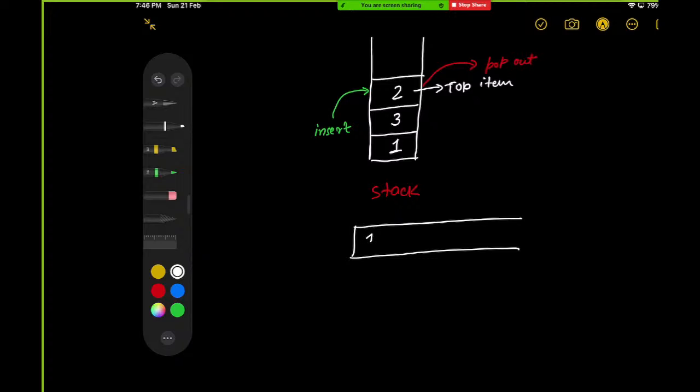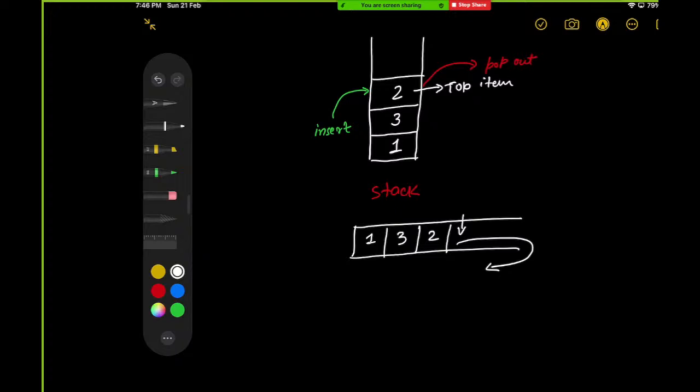This is an array. We added element 1, we added element 3, we added element 2, and the new element will be added here, and we can pop out an element from here, right? This is a simple array, 1, 3, 2. Is it making sense?